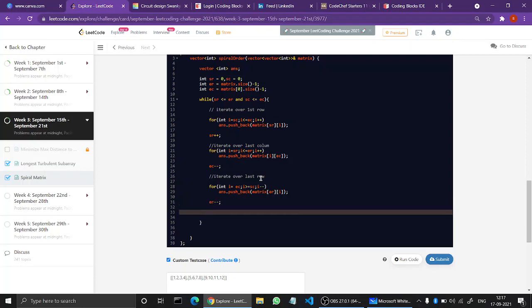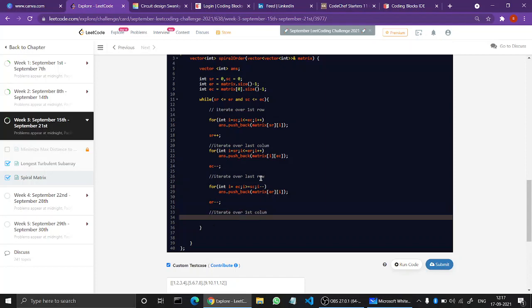At last we will iterate over first column. So we will use for loop, integer I equal to ending row to I is greater than or equal to starting row.